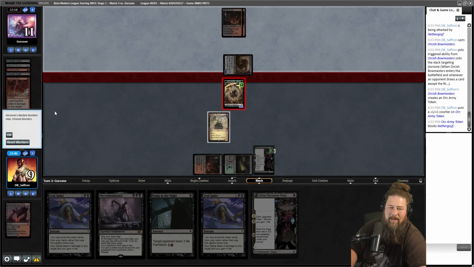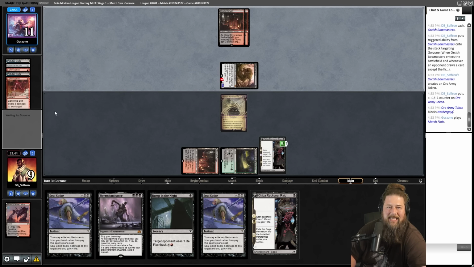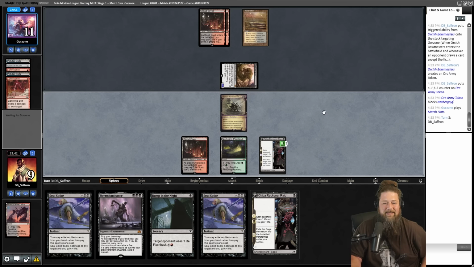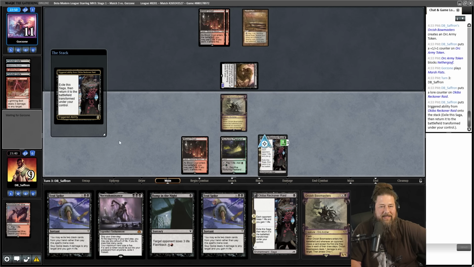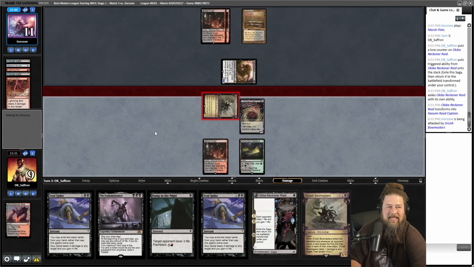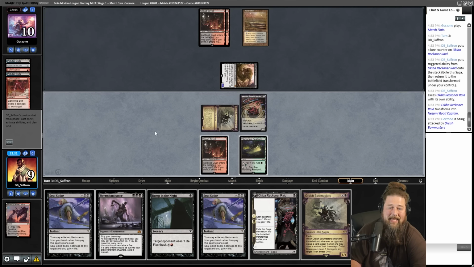Block with the army. Stay at 9. Opponent plays Marsh Flats. Passes. We draw. The question is, if we draw a land, do we Necro? We draw another Bowmaster. All right. Well, another Bowmaster is fine. Down to 10. Yeah, I think we just pass.